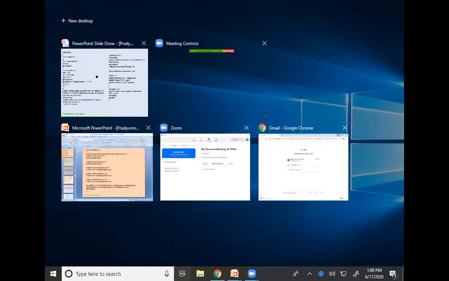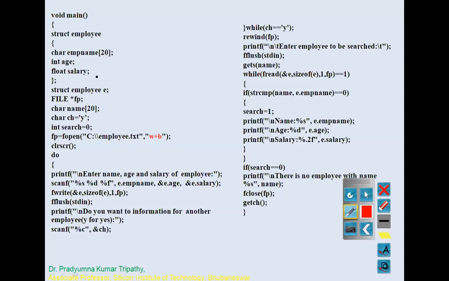Similarly we give the rewind function so that we can go to the beginning of the file, and use the fread function to read the content from the file. One record it will read at a time and display. So what we are doing over here, we input the employee name and search for the employee. If it matches, it will display the content. This is the problem: we input the employee name, and if the employee name matches any record, it should display. So very simple.